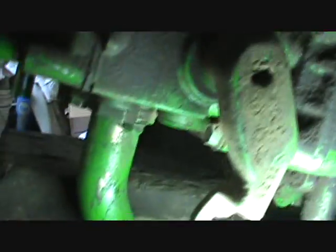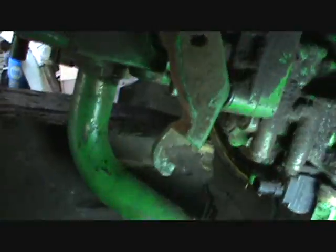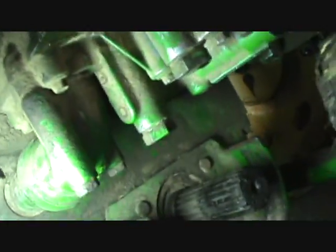Yeah, we're gonna split it here, pull that forward. I'm gonna release this pipe here and then take it down. That one right there, that'll come down because I don't really want to pull that out of there in one piece, so I'll just drop that. There's another one over here that goes directly into there, which I'm going to probably, God, I have no idea. I think it'll just pull out.